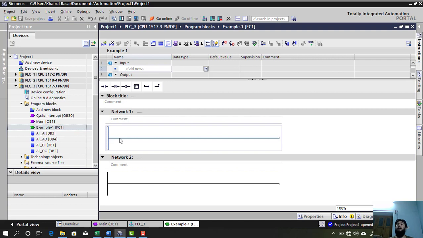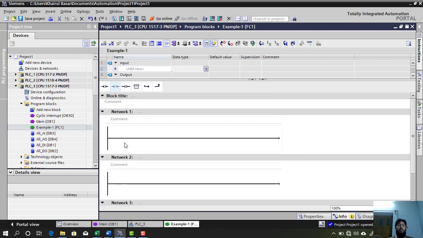We can do it that way. But because our example is so simple, all three machines are exactly similar and each one consumes just one network, so we can use one FC for 3 machines. One network for one machine, so we will have 3 networks. Let's create one more network.